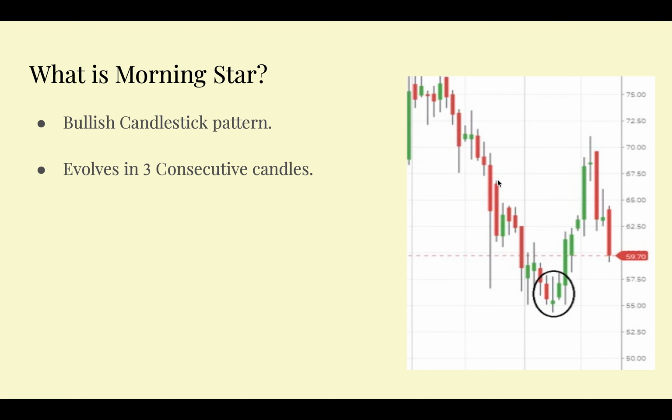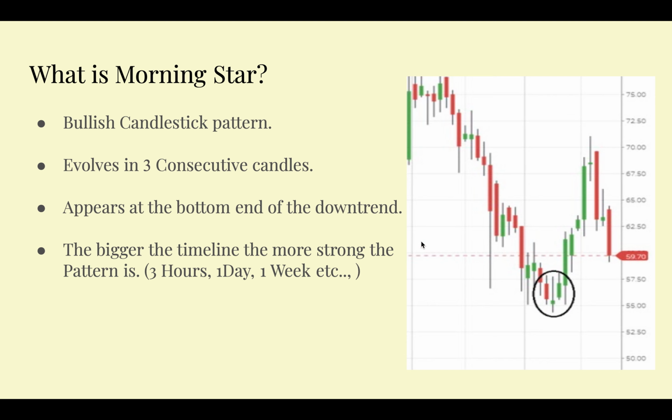So in this example, as you can see here, the morning star candlestick pattern has formed. It took three consecutive candles, right? So here it's a nice morning star pattern. Where does it appear exactly? It should appear at the bottom of the trend. Why? Because we are going for a long. When we take the position, it goes up, right? So it appears at the bottom of the downtrend.